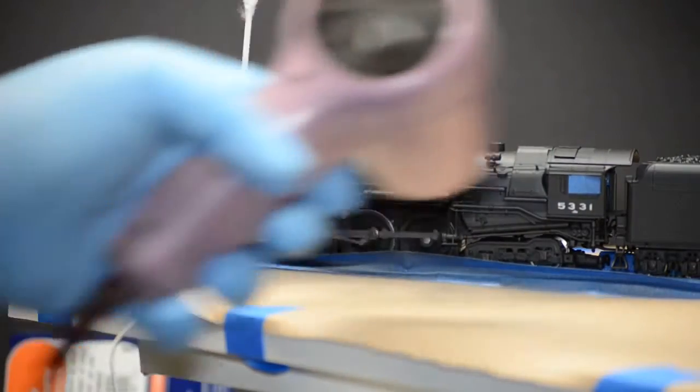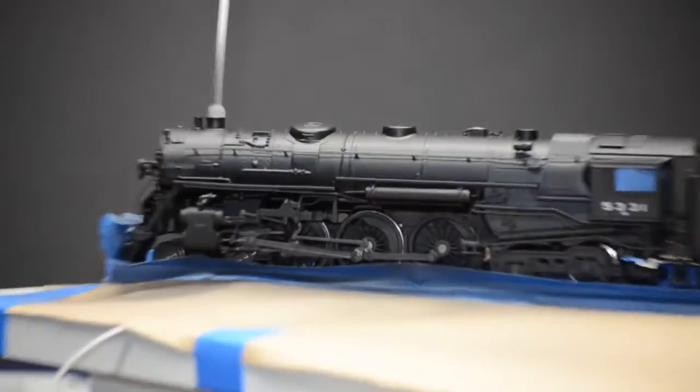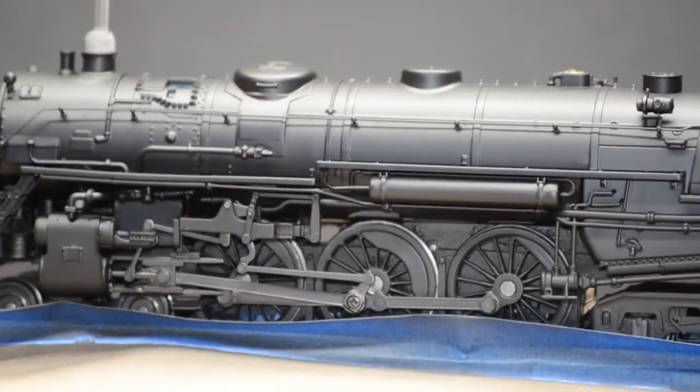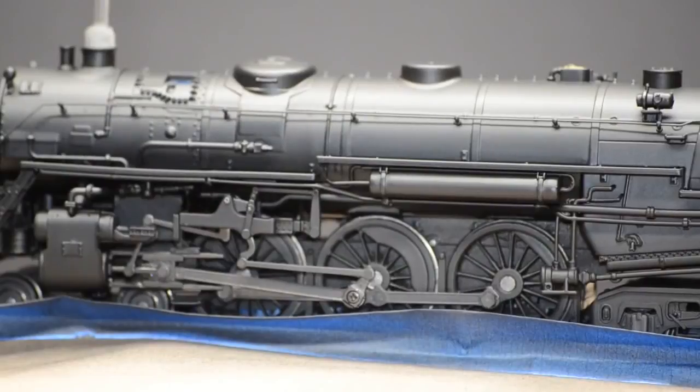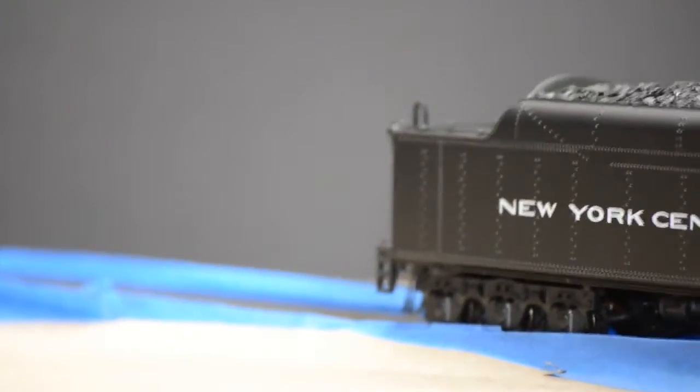Very good. The wheels are back to moving again. You notice that? Well, I got what I wanted done mostly, which is to get the shine of that new locomotive finish off of him. The factory shine is gone. So I'm pretty pleased with that. And the next thing is we'll let them dry, and make sure the paint dries thoroughly.